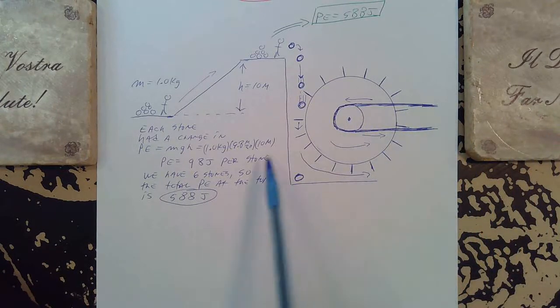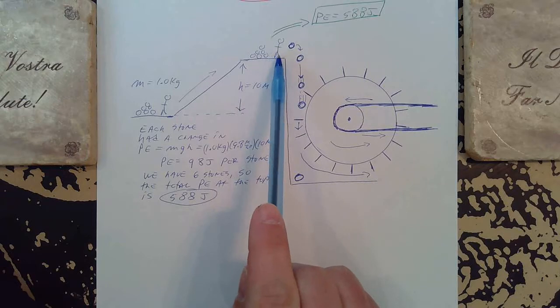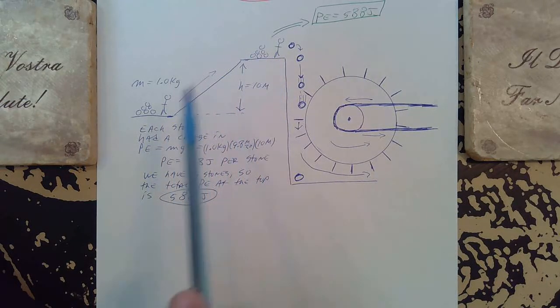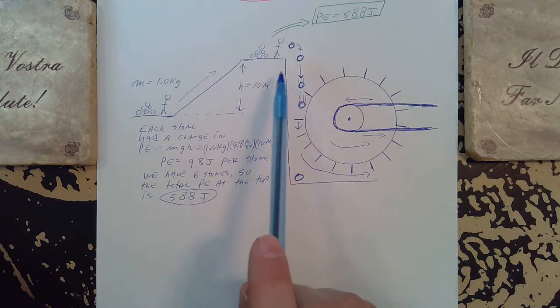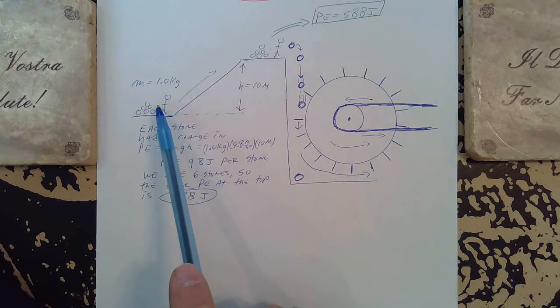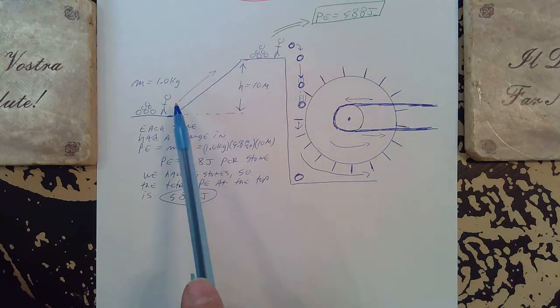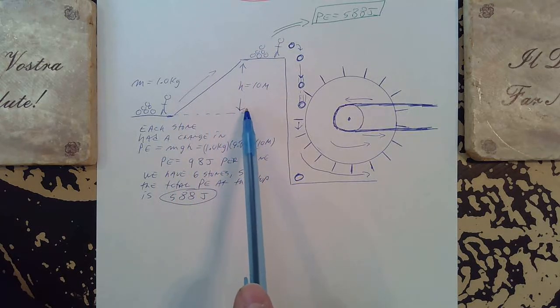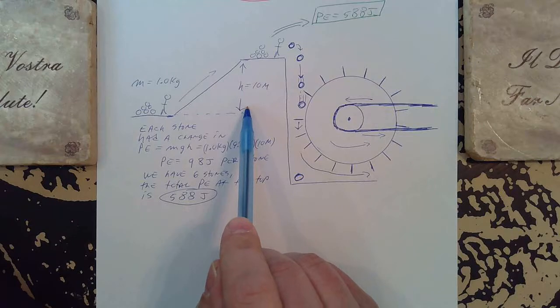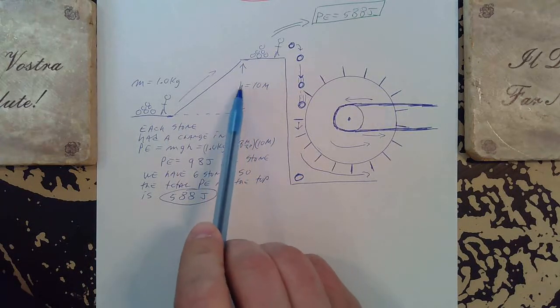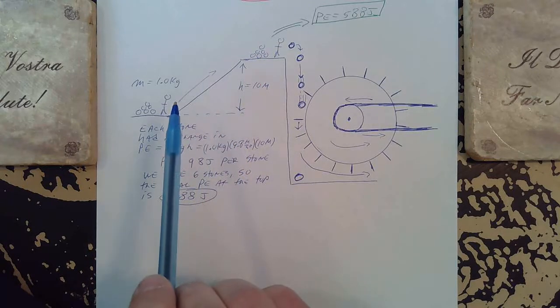But don't forget that initially, this person had to carry each one of these stones up to the hill and then push them off the cliff. So this person had to do work to raise them up to this height. This person had to supply a force that raised each stone that distance. Force times distance is work.